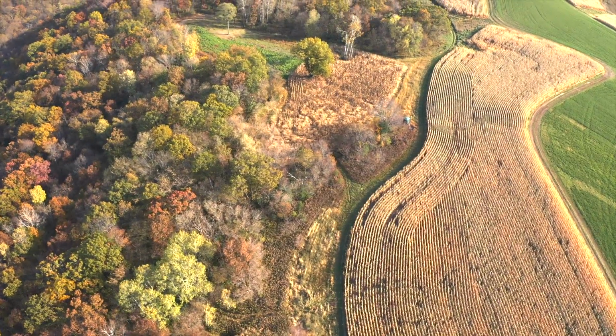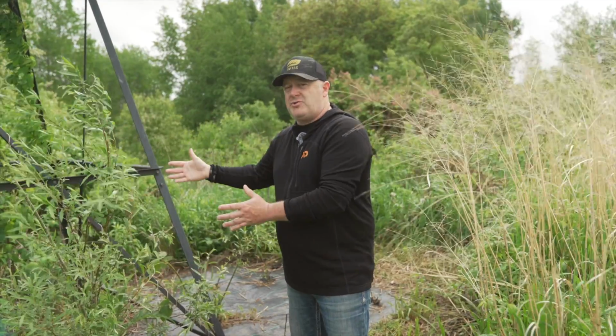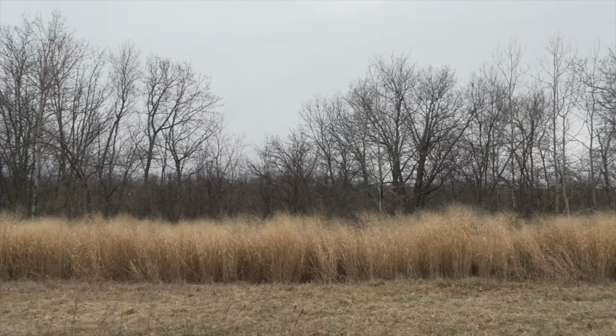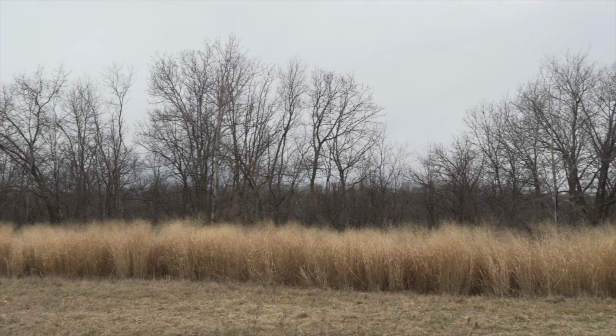So the ones that will run, their chicks can have that for summertime and for getting large enough to escape predators. And then we have all these shrub components here where during the winter, even if the switch gets smashed down midwinter with a heavy snow, like last year it didn't, it was standing all winter long. But now we have all the shrub growth for all those pheasants, turkeys, rabbits, deer, whatever to live in. And so it's a really good combination.